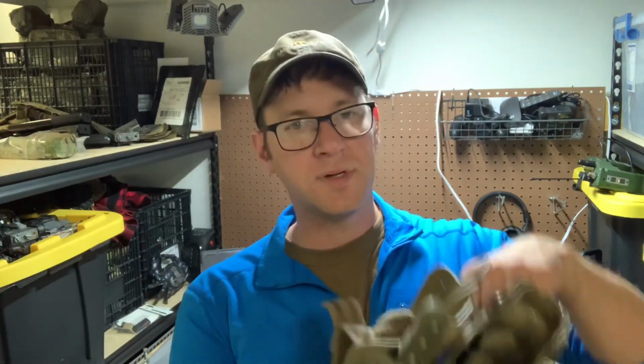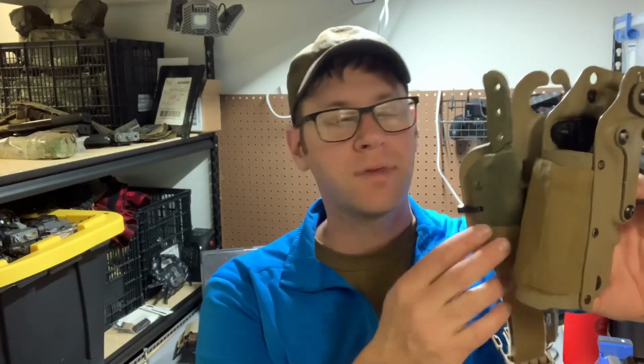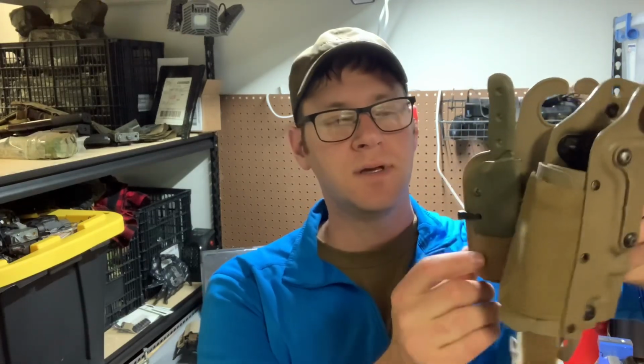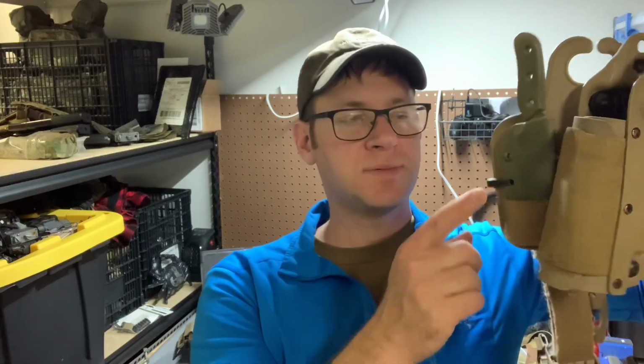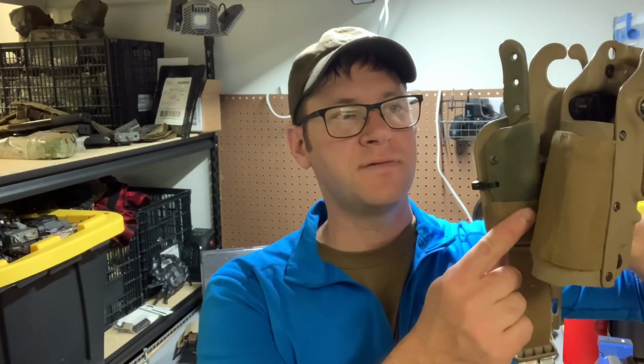But that's not the only place you can put it. It just keeps it more accessible to both hands. But you can also get kind of creative with the Safariland shroud if you're using one of those, and you can just zip tie or Velcro or both your knife straight to the holster. This one, I just have one zip tie on, and then I run the leg strap over the outer face, and I've never had any issues with that.